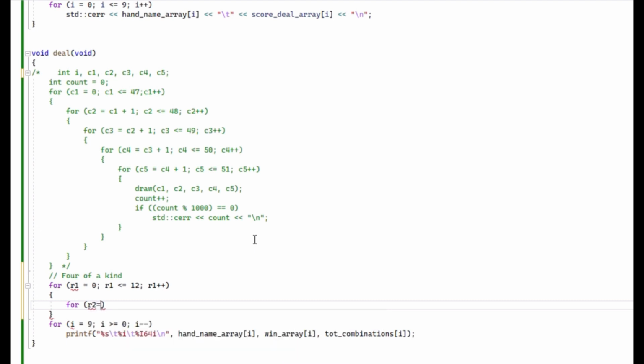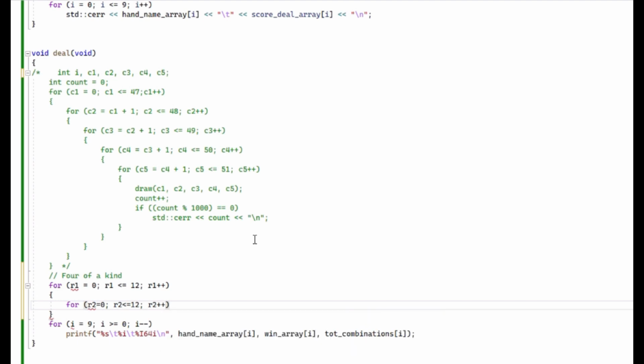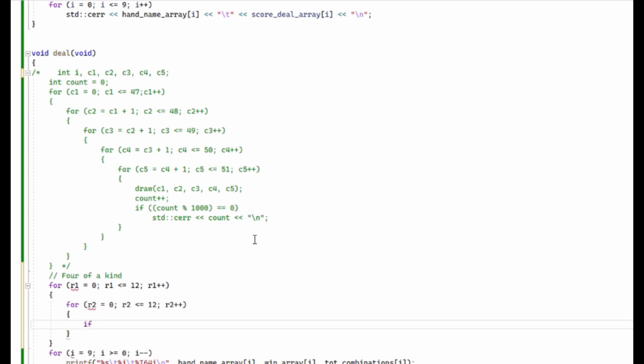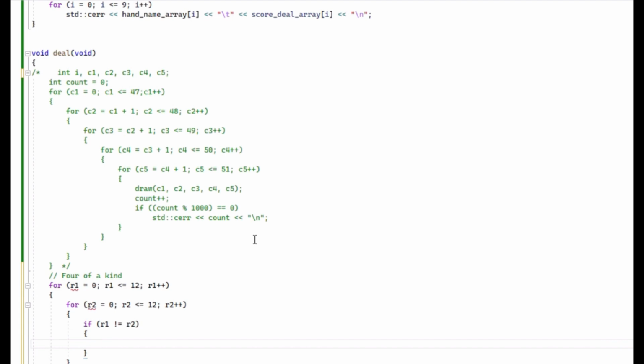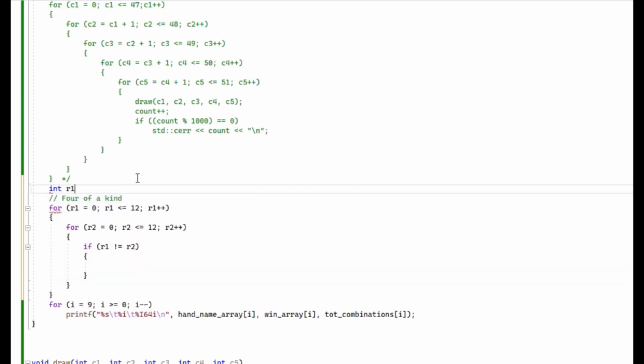And then the rank of the singleton can also be anything from 0 to 12, as long as it's not the same thing as R1. So let's check to make sure that they're different. And let's declare R1 and R2.